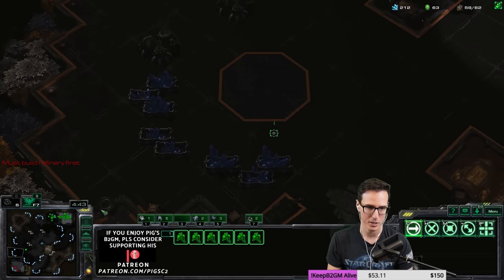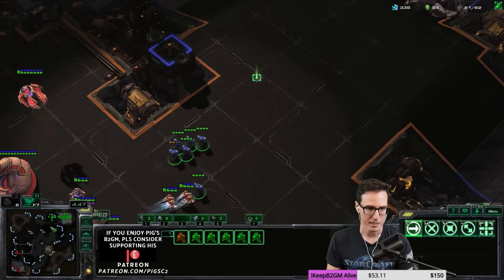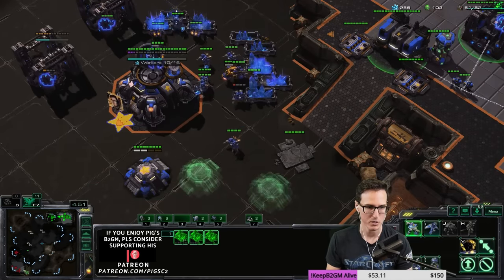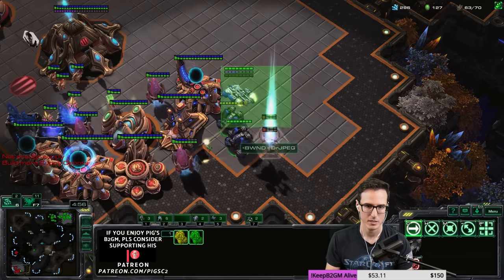And the Marines are just going to walk into the natural mineral line while the cyclones drop inside the main. Now that's a lot of charge zealots, guys. So we're going to build a bunch of bunkers. We're going to try and kill some pylons here, actually.